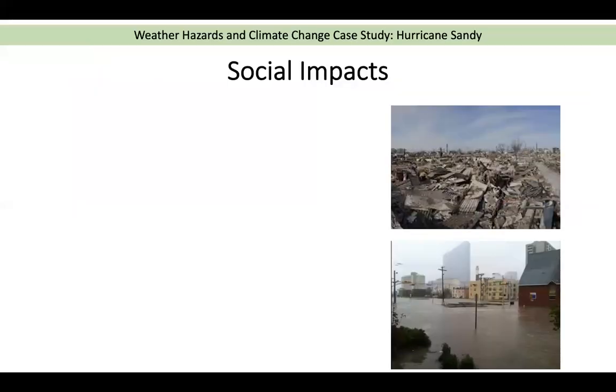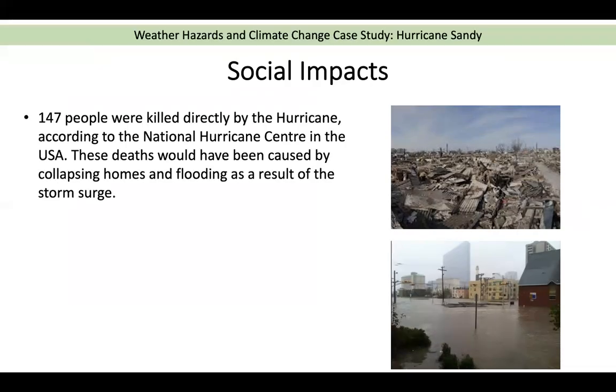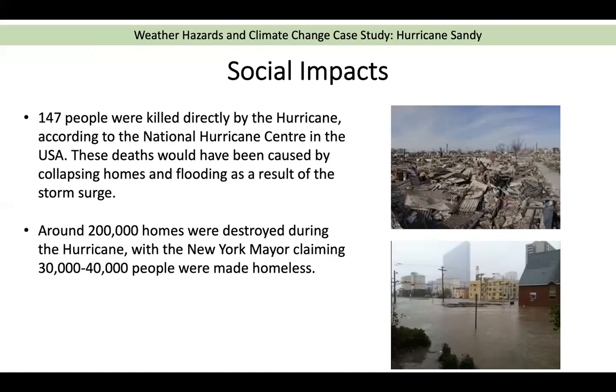Okay, so when the hurricane hit, it obviously had impacts on people, and these are what we call social impacts. Around 147 people were killed directly by the hurricane. These deaths would have been caused by collapsing homes and flooding as a result of the storm surge.